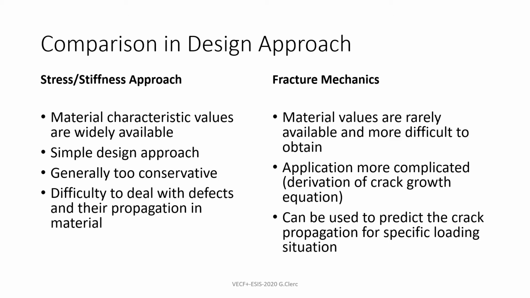The fracture mechanics approach is interesting because it can deal with crack propagation according to different loading conditions and so on, but its application is more complicated. We have to derive the crack growth equation, which we're going to see after this, and also the material values, energy release rate, are more difficult to obtain, and therefore they are also less widely available in the literature.